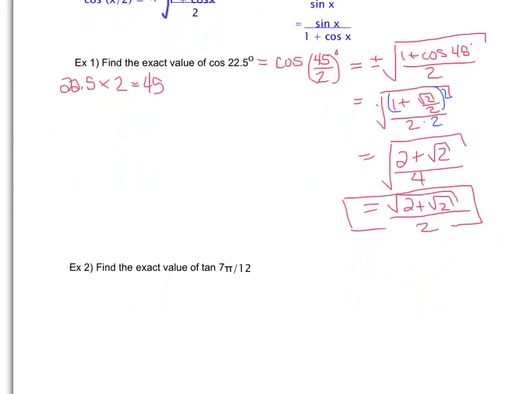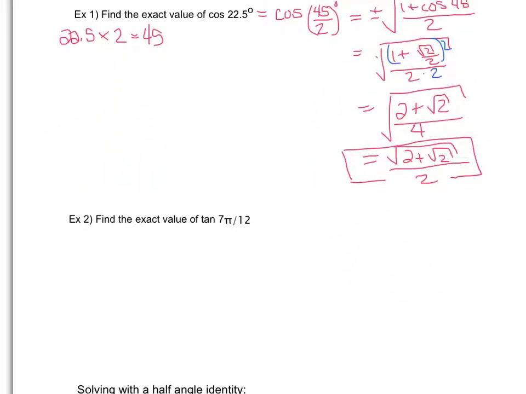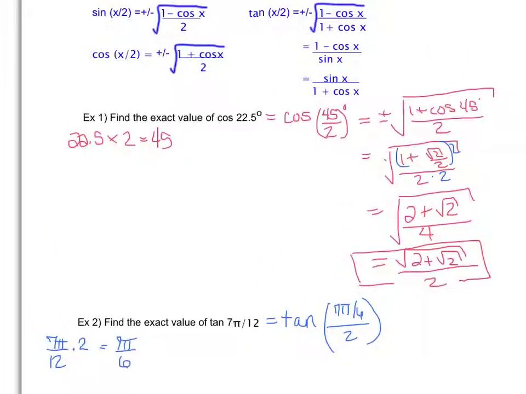And then looking at example 2. Okay, so I'm going to do the same thing as I did before because I know 7 pi over 12 isn't on my unit circle. We've already looked at a problem, I believe, using the same value where we talked about how we can use sum and difference identities. So this is just another option to the sum and difference identities. I can say that 7 pi over 12 times 2 is equal to 7 pi over 6, which is on my unit circle. So I can say tangent of 7 pi over 12 is the same thing as tangent of 7 pi over 6 all over 2. And the reason that's helpful is because I have a couple different formulas for that.